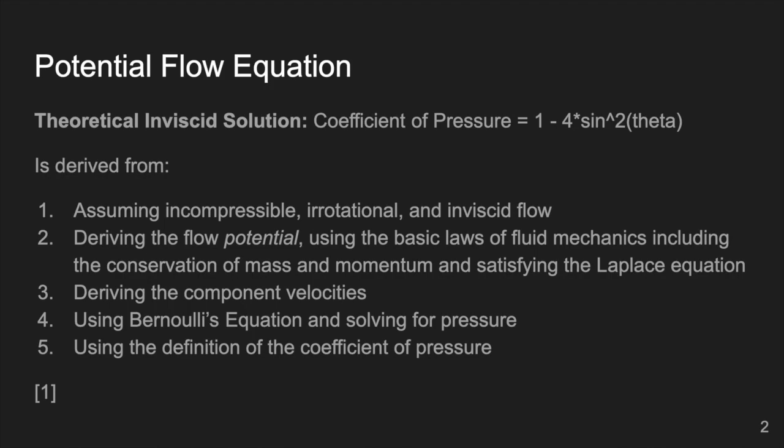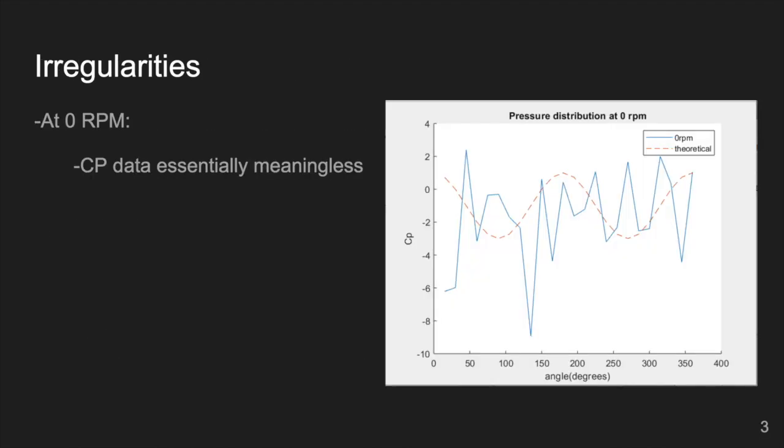In many cases, the potential flow equation is helpful in understanding the flow around an object or predicting it. In our case, the potential flow equation is useful in understanding the flow in front of the cylinder, but not behind the cylinder because of viscous and rotational effects.